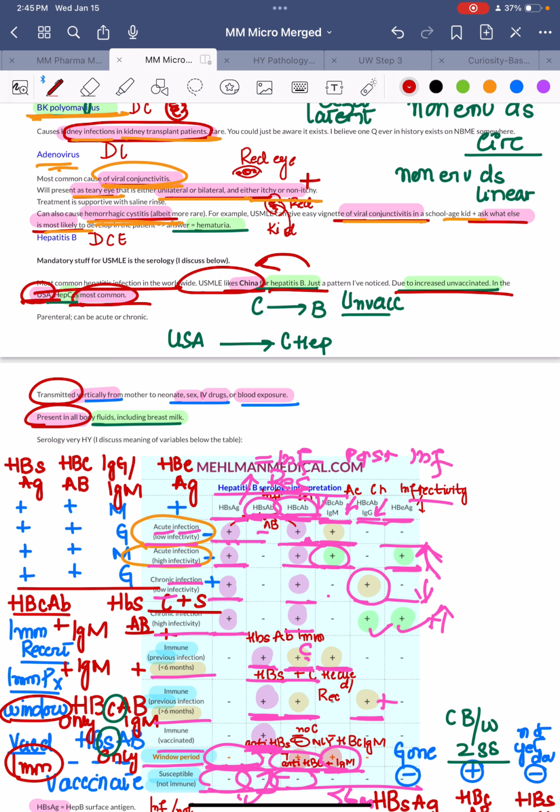And what is, of course, the mode of transmission? It can be transmitted by the IV mode, in which you have some sort of pinprick, or you're an IV drug user, or blood that is contaminated with hepatitis B, or it can also be transferred vertically from mom to baby or by sexual intercourse. So these are the four modes of transmission: mom to baby, sex, IV drug use, and blood exposure, right? And it is present in the body fluids.